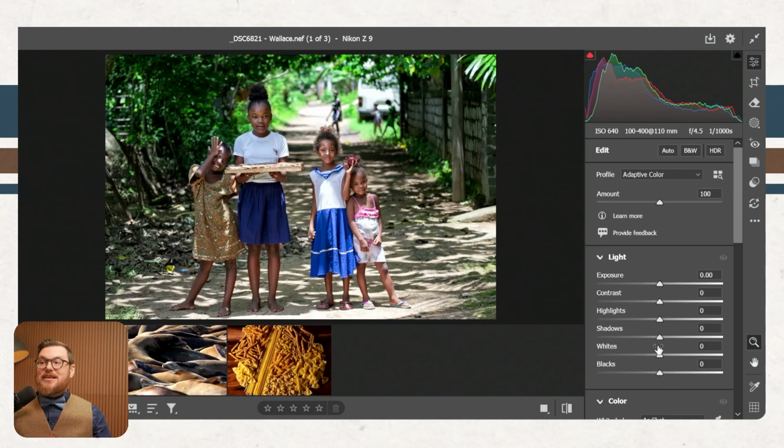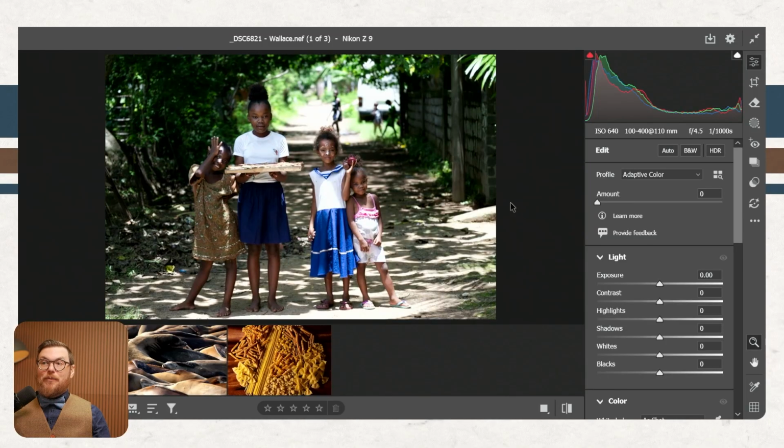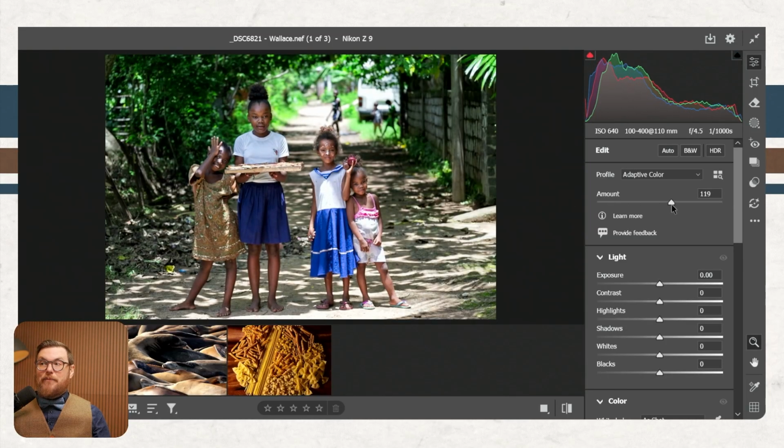Notice that none of the sliders for our exposure value have been changed at all. We just popped it into that one profile setting. And now we've got a slider where we can increase the effect or pull it back to our original. I'm going to go ahead and bump this one up to about 150%, really pulling in those details. So we've got such a lighter, brighter image, so much nicer than just popping into our normal Portrait color mode, because it's actually analyzing this image and applying a specific algorithm to it that's going to help us maximize the effectiveness of this specific single image.